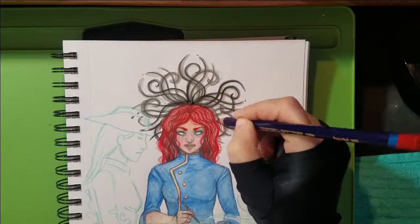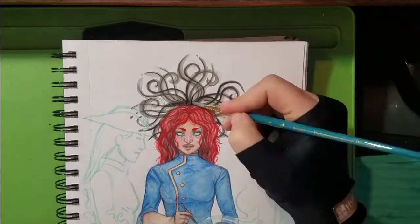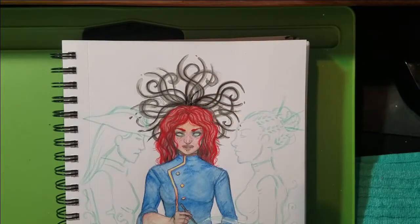And here I'm going to add some more flyaway strands. I think some of them kind of got washed out. Just on a good pattern.